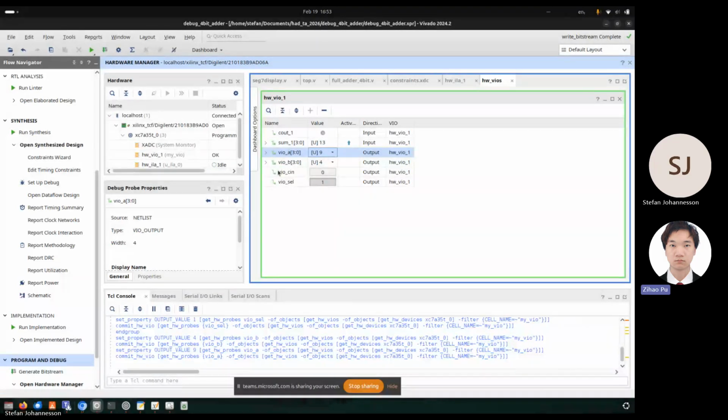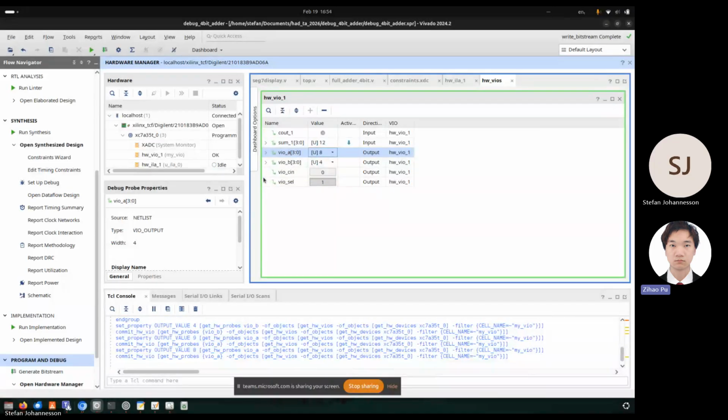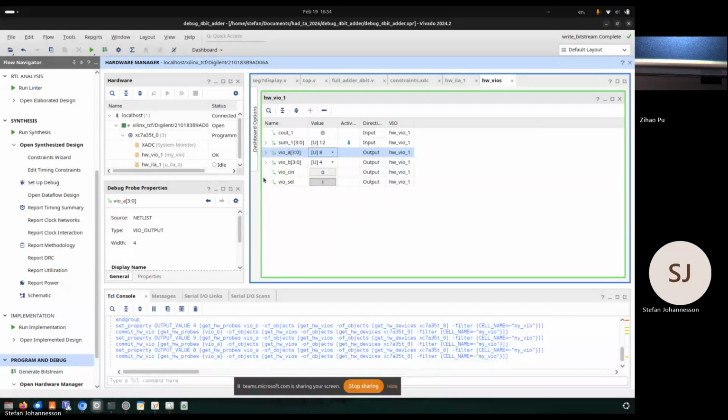And I don't even need to talk to the board. So I don't even need to interact physically with the board. I can talk with the computer here. I'll set it to 8. And it's also going to be controlling the board here. So I don't need to interact with any of the switches. I can basically just talk to the software here. And it's also going to be controlling my output here on my board.